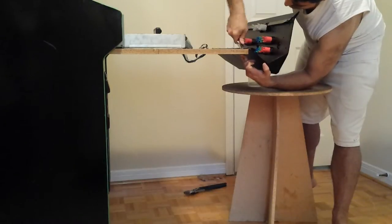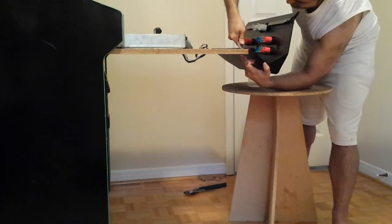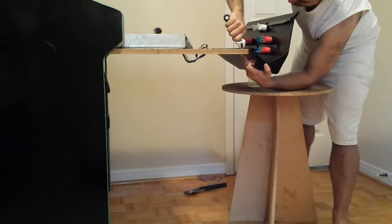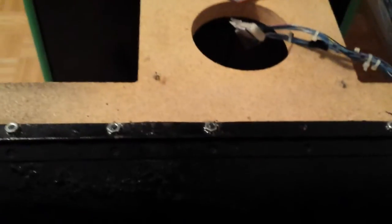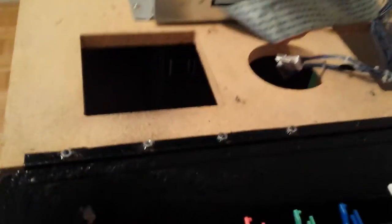As long as the end is really tight, we're good. So, this is the last of the tedious parts, I think. There's one missing. I can't find the bolt, and I really don't care. Whatever. So, that should be nice and tight.